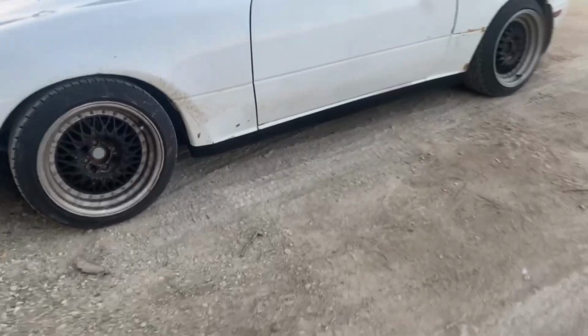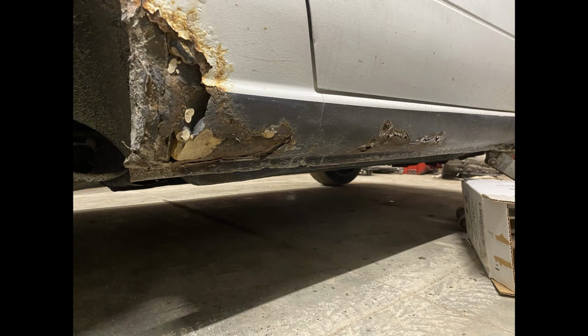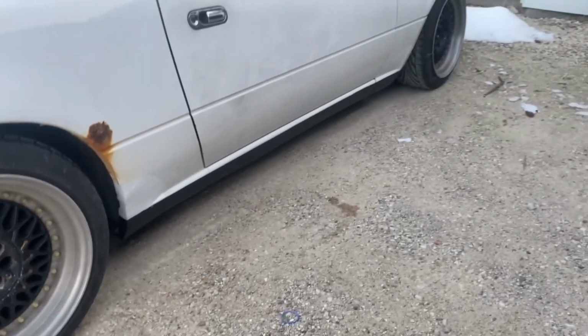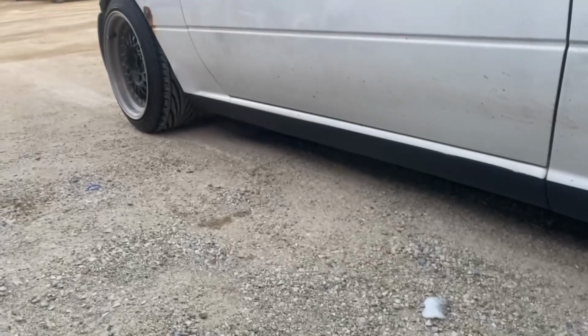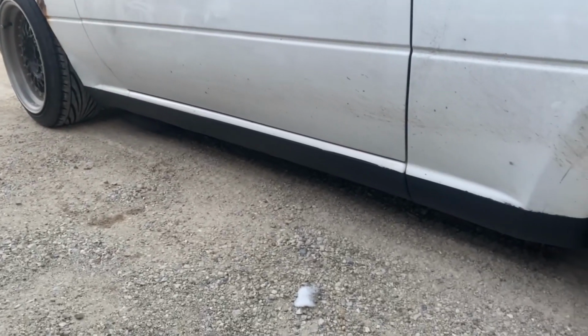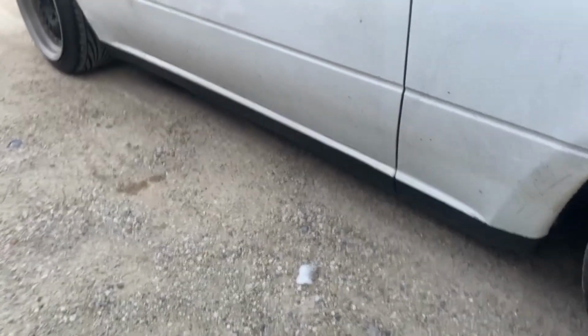So yeah, this video will probably drive body guys completely insane. But it wasn't about being perfect. But this looks so much better than it did. I could have took way more time sanding the Bondo and redoing it, make it perfect, but this is so much better than it was, and I'm really happy about it.